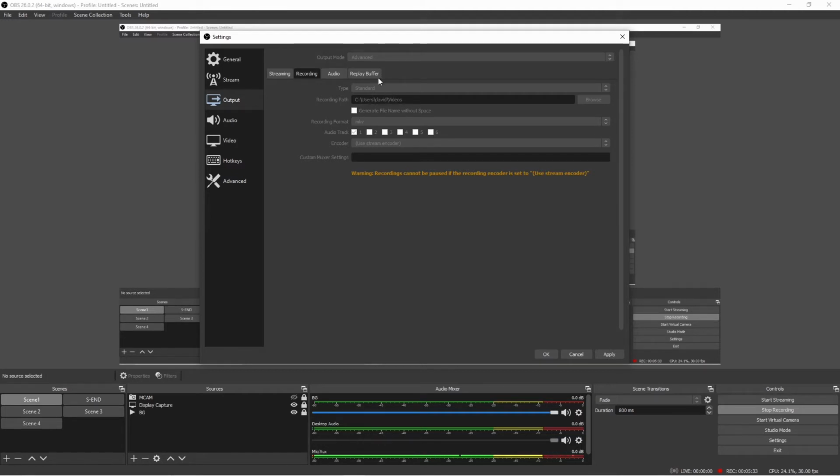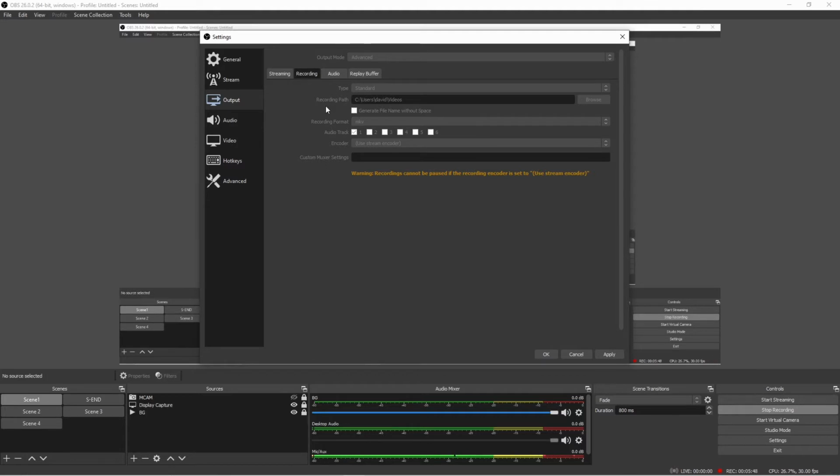It's not going to be grayed out like this right now. The only reason why it looks this way is because I'm actually in the middle of a recording, so I can show you guys the basic settings for your low-end PCs. So don't freak out if you can't access it. As long as you're not recording, you'll have access to it.